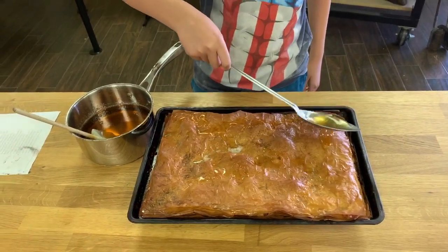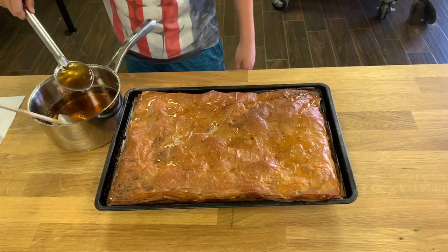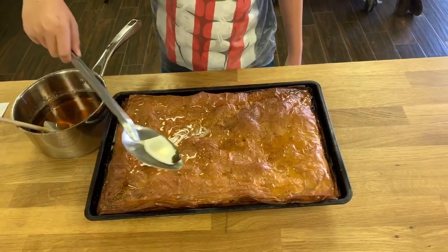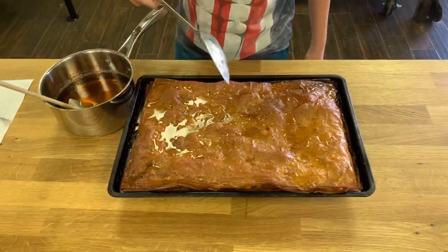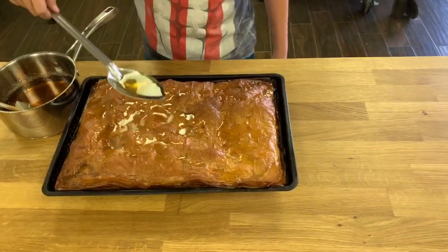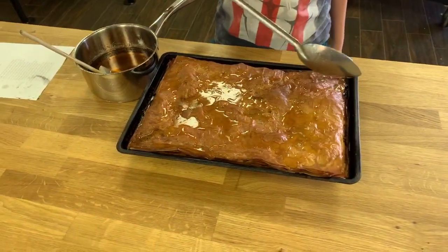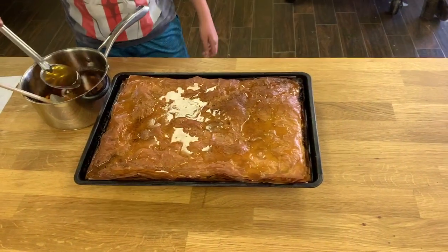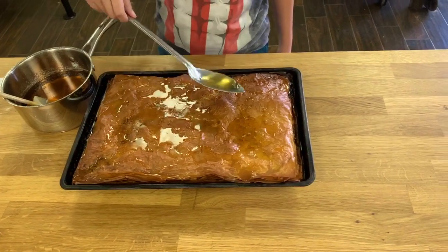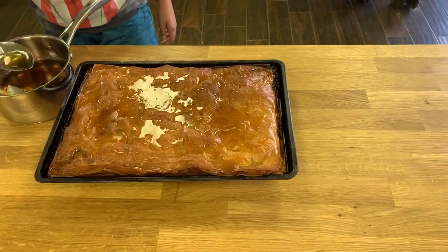Just gotta let this syrup soak in. That's what the recipe says. Oh, it's sizzling. The oven was a little bit on the hot side. Just looking from here, I think we should have done 4 layers, but you know what? It's a learning experience. I told you we should have cut it in half and then put it on. Yeah, I guess we'll have to redo it and just eat more baklava. But, you know, if you follow the recipe, it goes well. I think we should have taken it out a little bit earlier. Yeah, it's going to be fine.